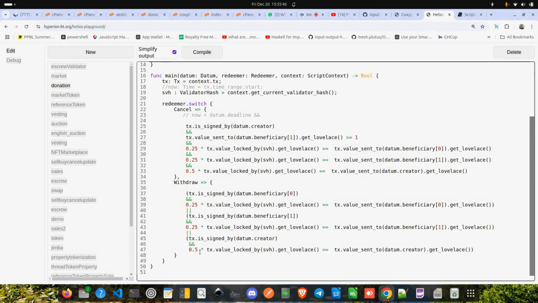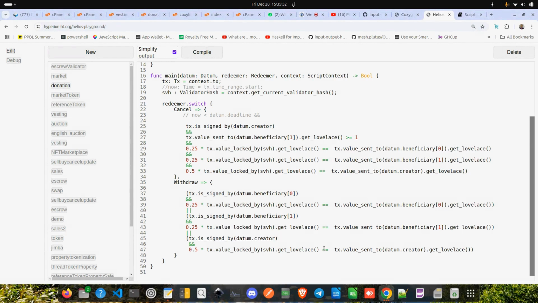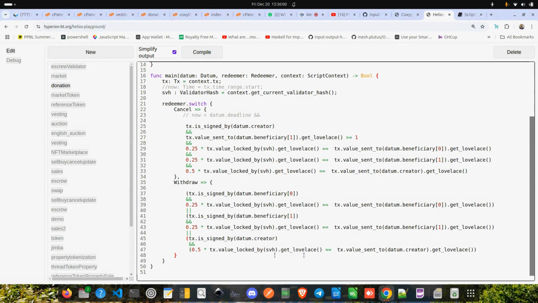Then down here I'm saying AND, let's have the 50% of what is logged there. That amount must be equal to this. Sometimes what I do, I put parentheses to make things very clear. So this will be executed, and then this one will be executed, then the two will be combined. You know, the Boolean operations.